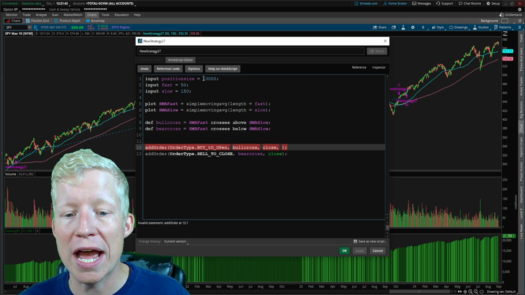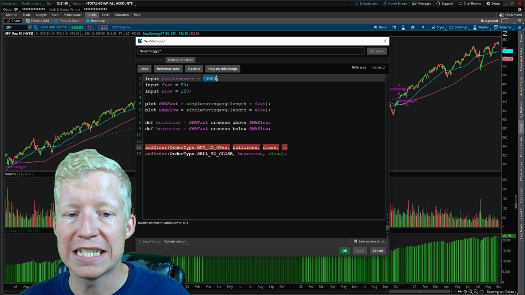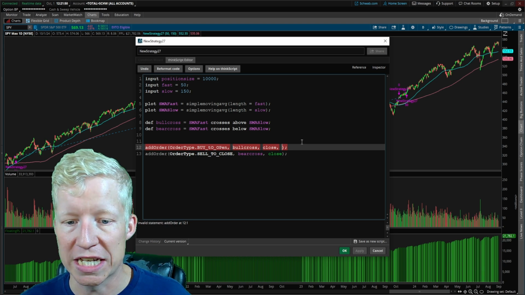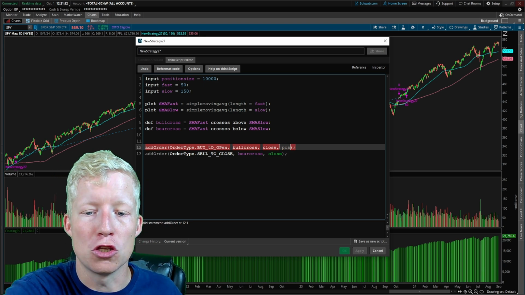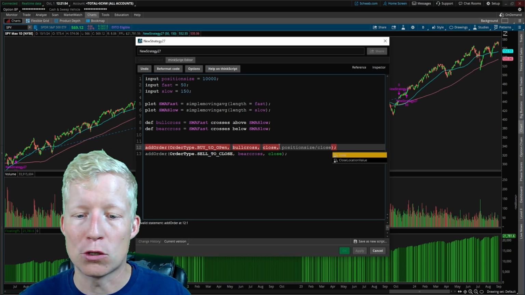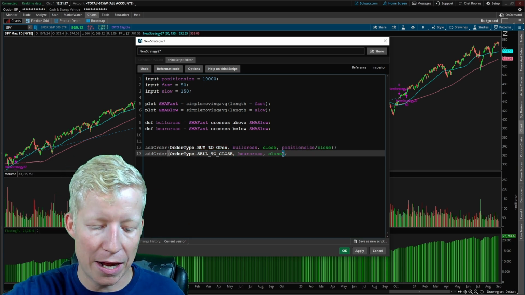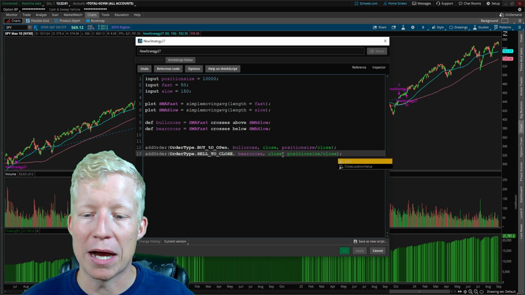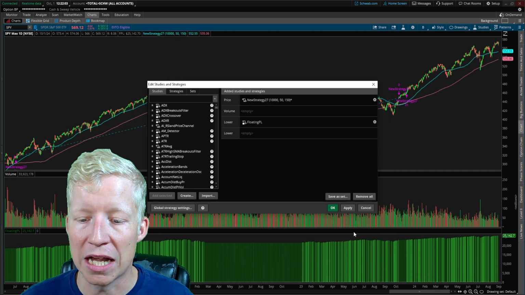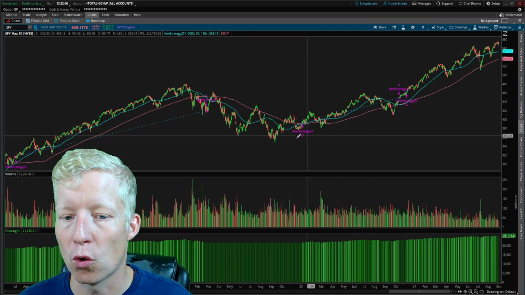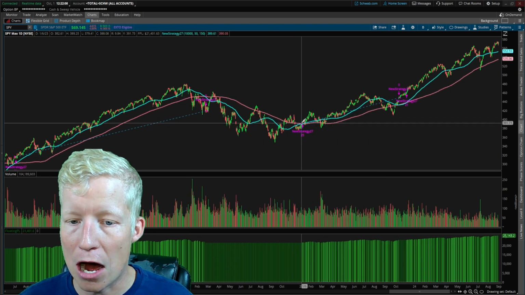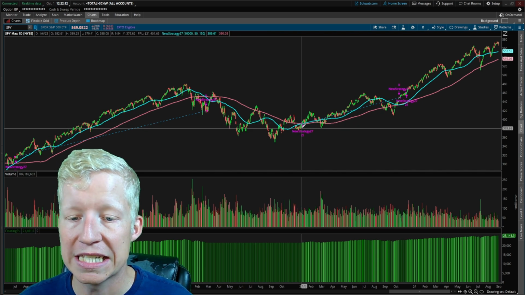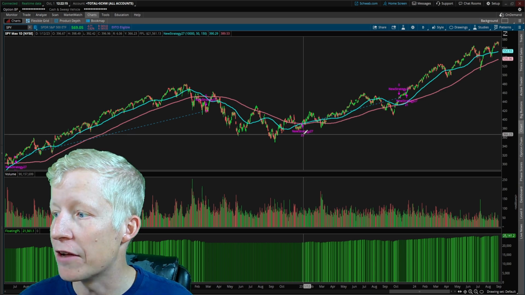That will mean you enter however many shares, 10,000 divided by whatever the current candle is closing at. That is how many shares you will enter. So if I set this equal to position size divided by close, and we also set our sell to position size divided by close, as I now hit apply, you will notice the P&L change, of course, and you'll notice now when SPY is trading around the upper to low 390s, you are buying 25 shares.